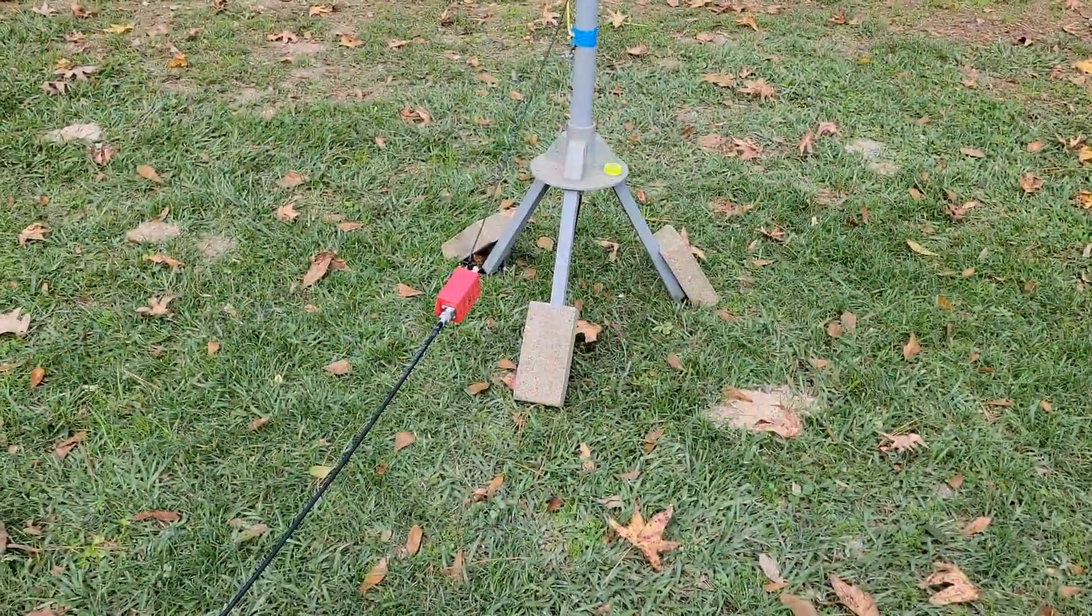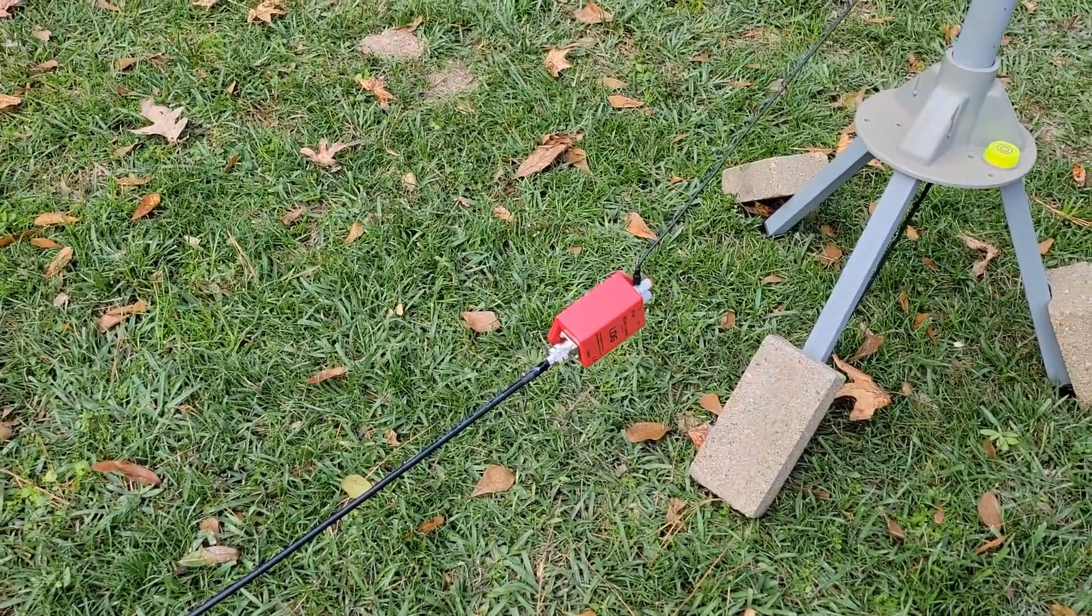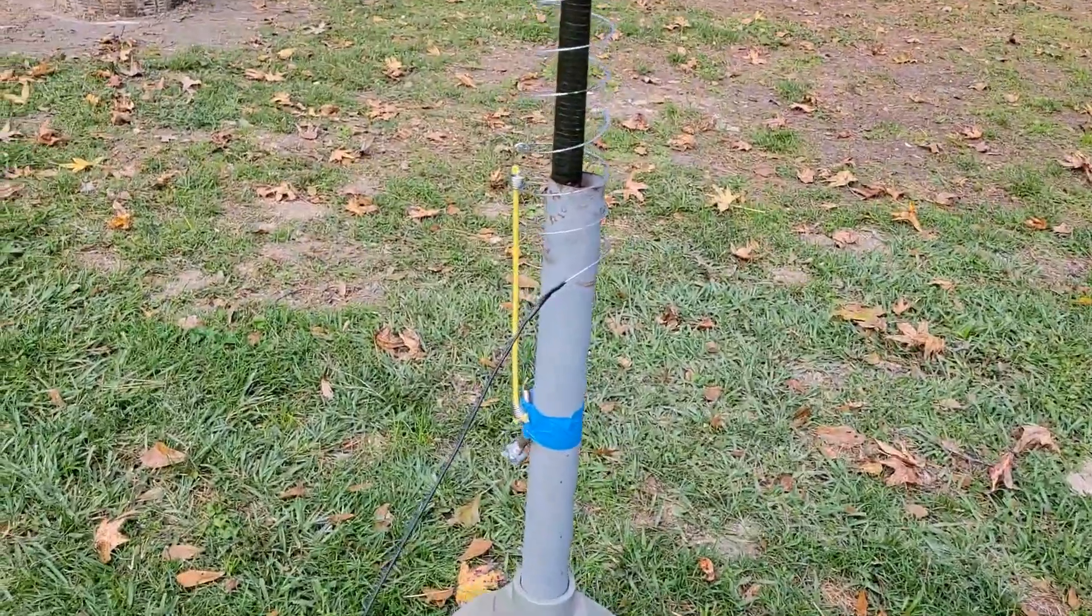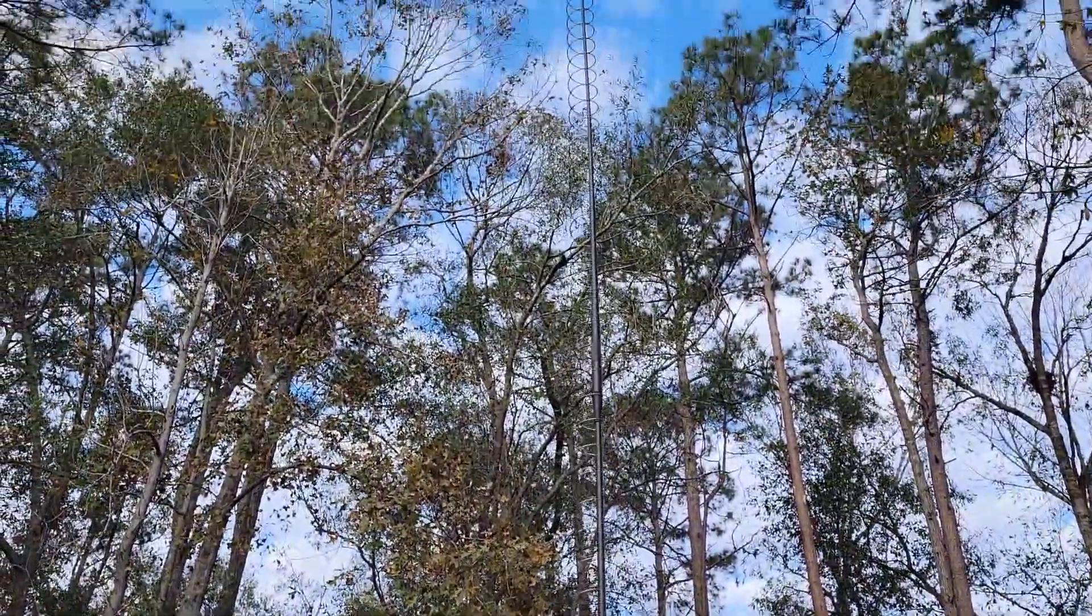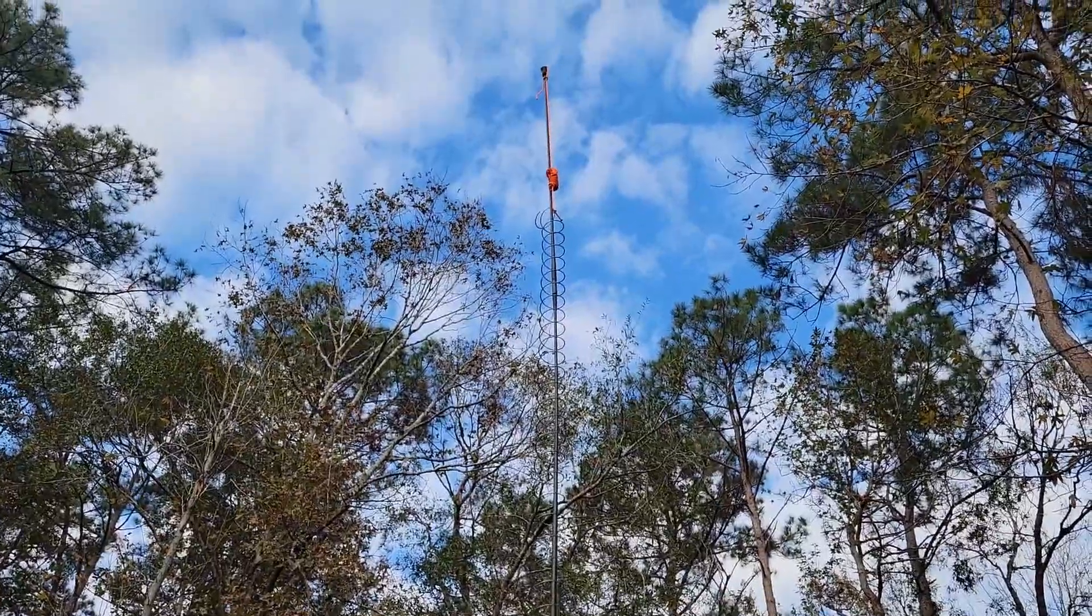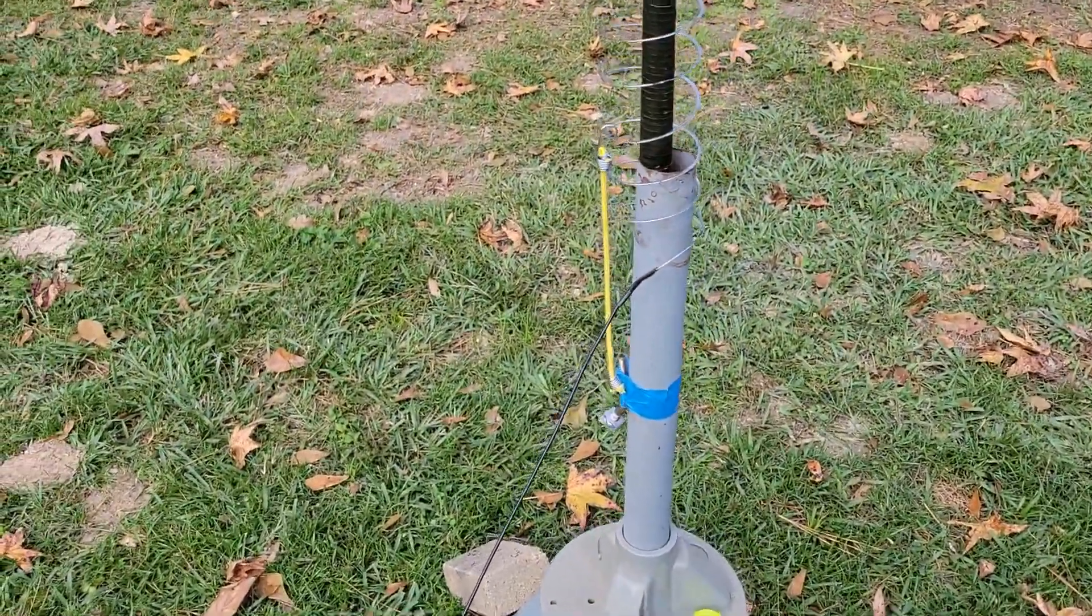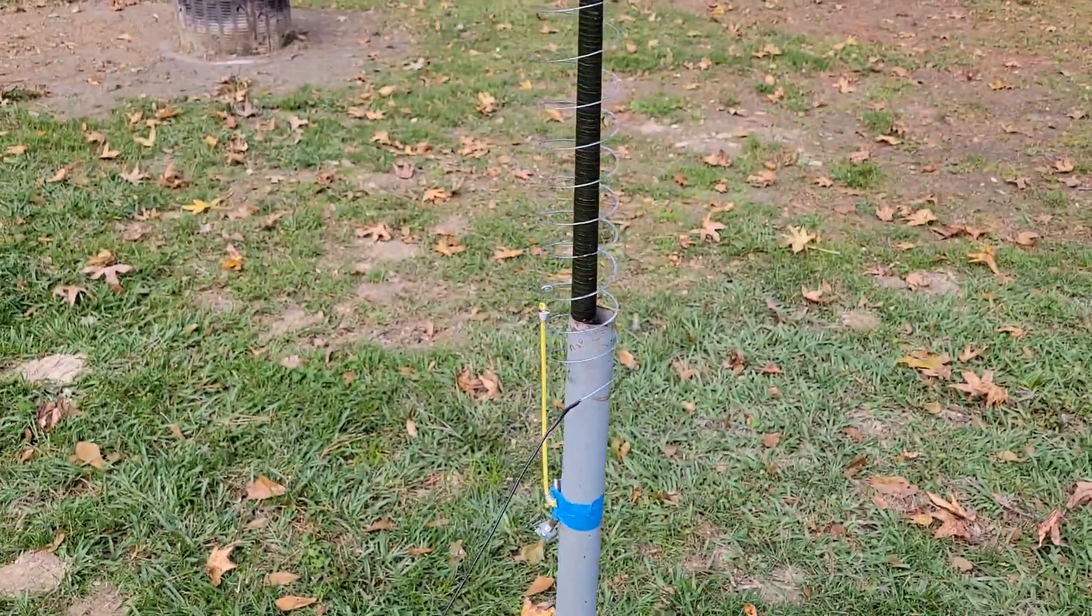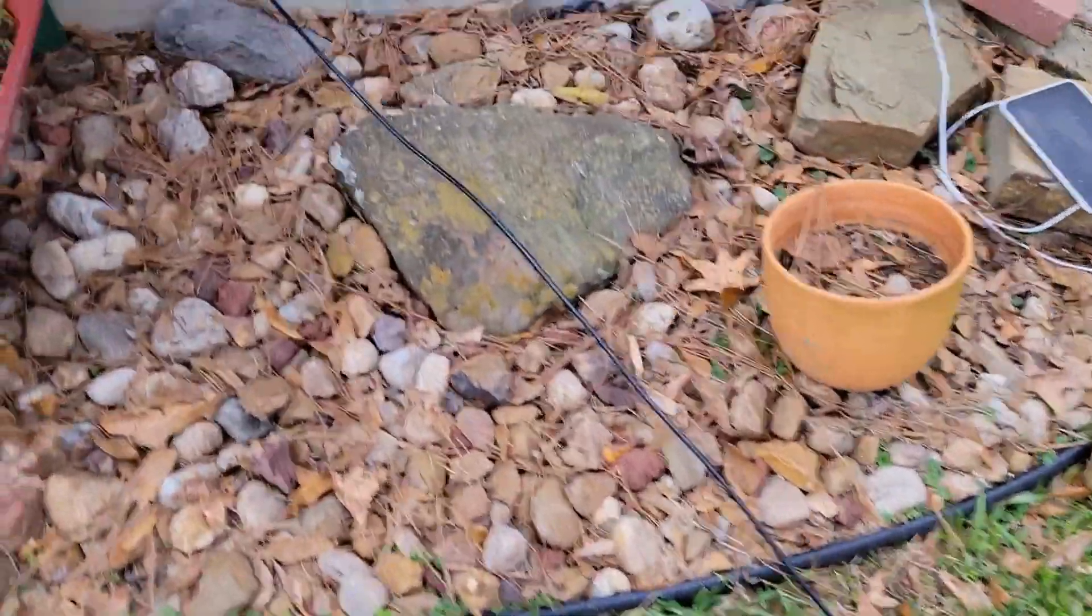All right, so we've got it hooked up here. As you can see, the coax is pulling on it a little bit. That's not ideal but it's working. And there's the bungee and there's the slinky. It's about four feet from the top there, suspended down, and it is making contact here with the metal, and that helps the conductivity over all the antenna. So as we go over here, I've got the radio set up.